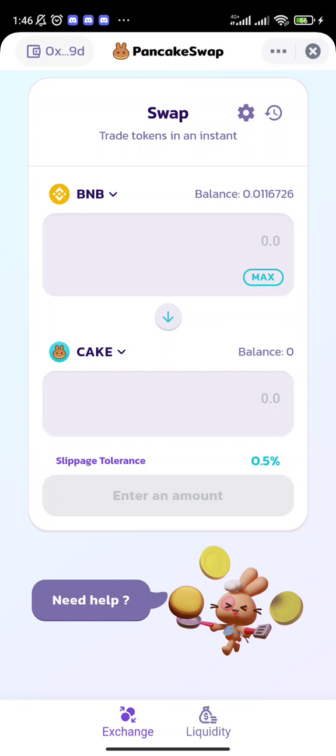So this way you are still on your Binance Exchange app, but you are trading on the decentralized application like Pancakeswap, accessing the balance on your Trust Wallet, for example, or any other decentralized wallet that you're using. So to me, this is a great integration and update on the Binance Exchange app, because you just simply do everything in one place without moving from one app to the other. So you just simply access your Trust Wallet from your Binance and do your swap easily.